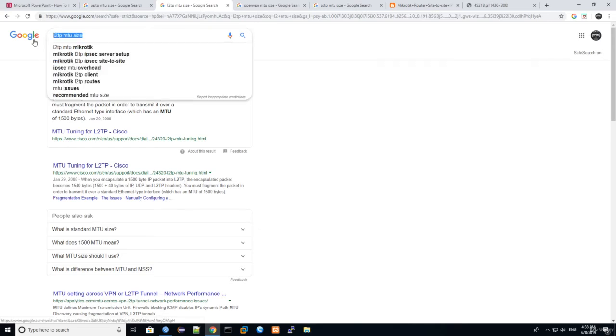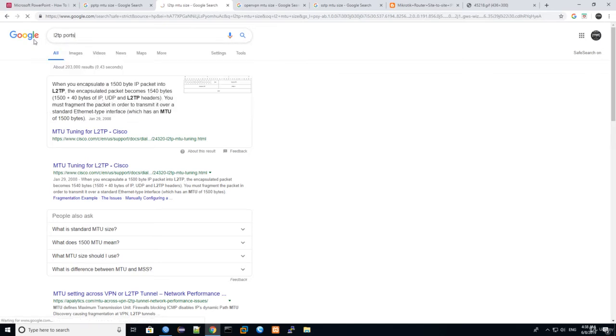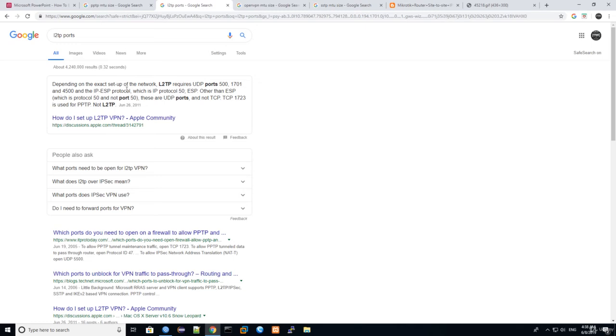For example, if we search here for L2TP ports, you will see the ports are 1701, as I told you, and 500 and 4500.